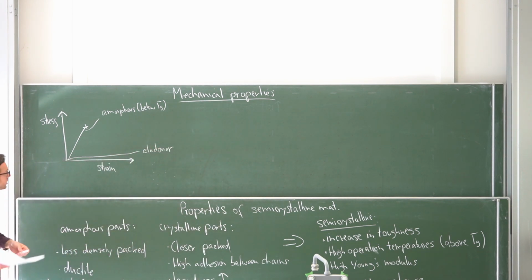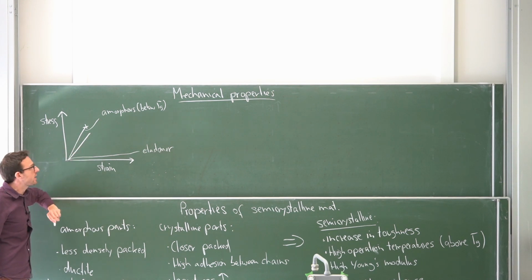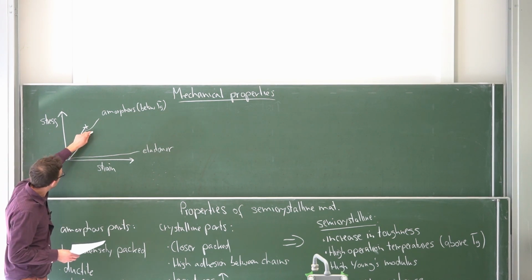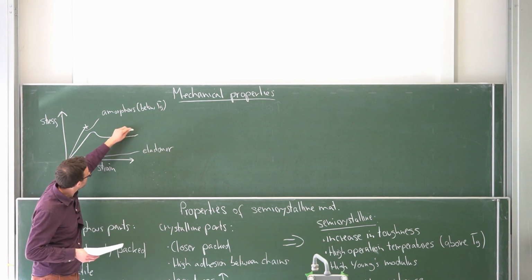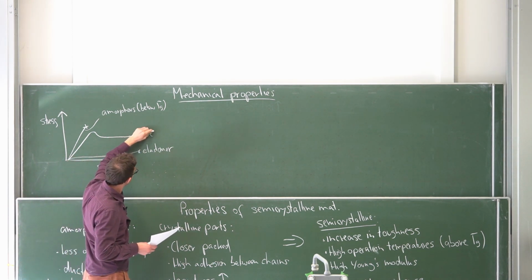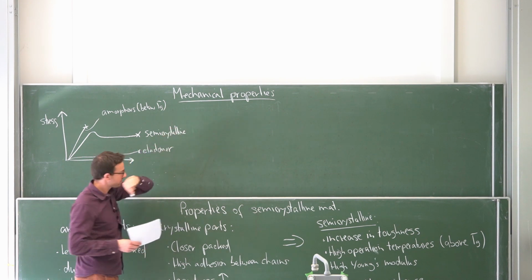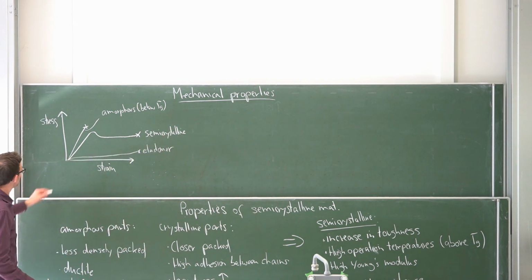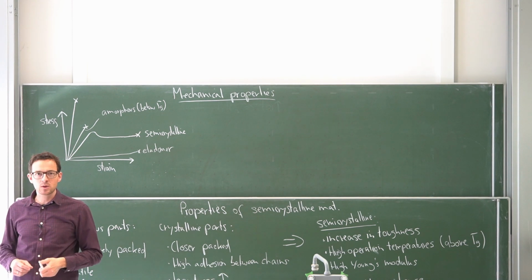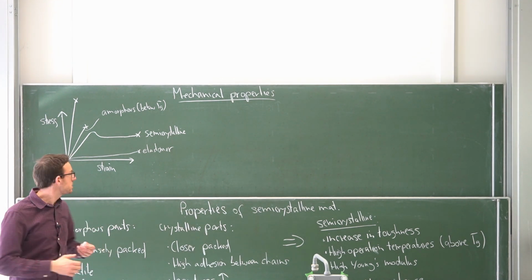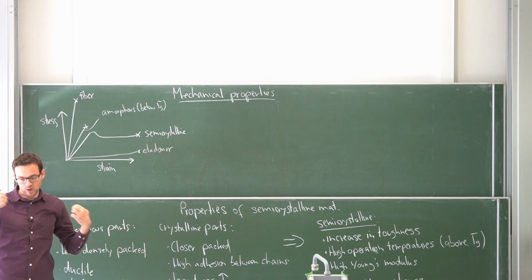And then you can have a semi-crystalline material, which depending on the material can be more or less sloped. But let me just draw it underneath. That looks like an amorphous polymer, but then suddenly you get an inclusion here and it starts to deform more and more and eventually it breaks. And just for completeness, we can also have a fiber that is very stiff. No, you cannot strain it a lot, but it requires a lot of energy to actually do this. So something very hard in one direction.